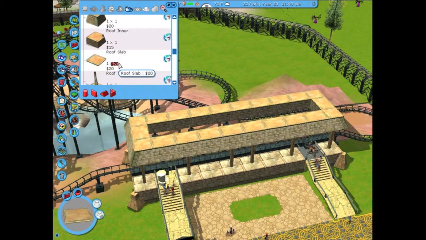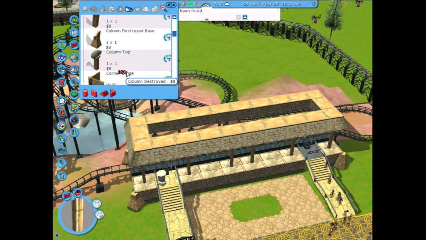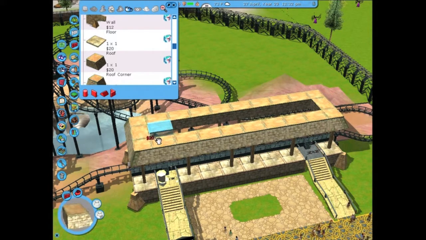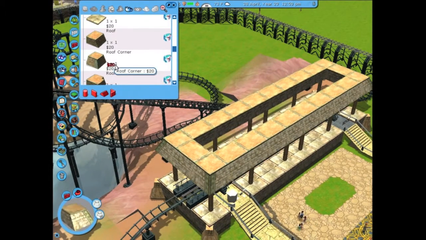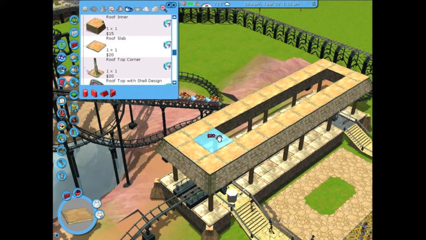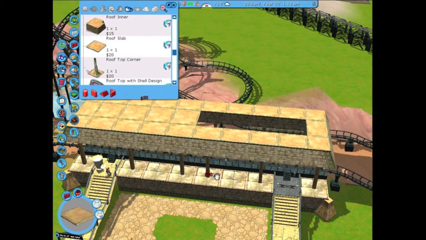Pretty sweet. Let's see, is there a center roof, roof corner, flat roof, or anything like that? I guess we can just put regular roof in there. What would that look like? No, it won't allow it. No, not gonna work. Floor, I guess we could put inner roof, inner corner, roof slab, there we go. Roof slab. Pretty cool, man, I like it.